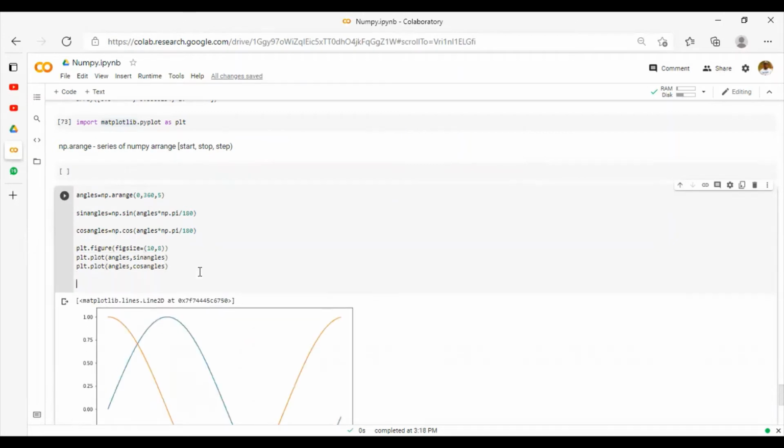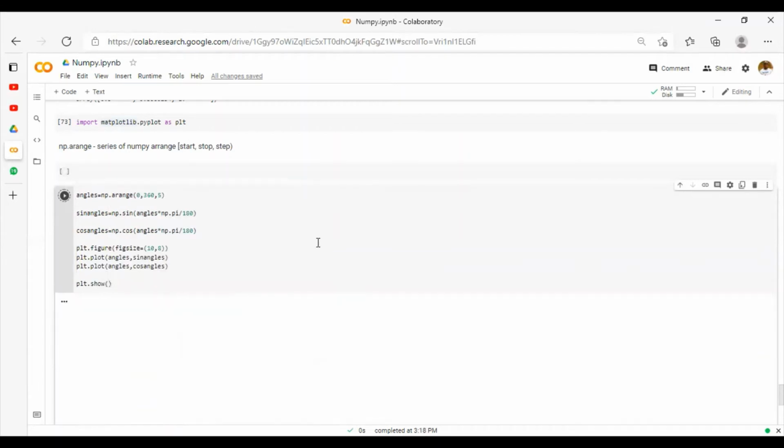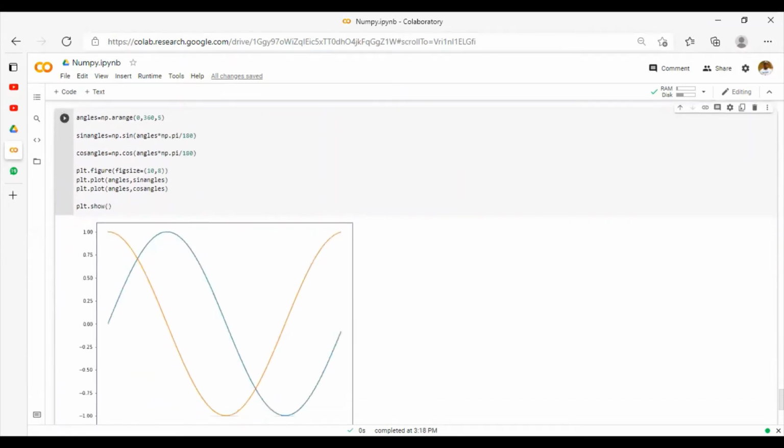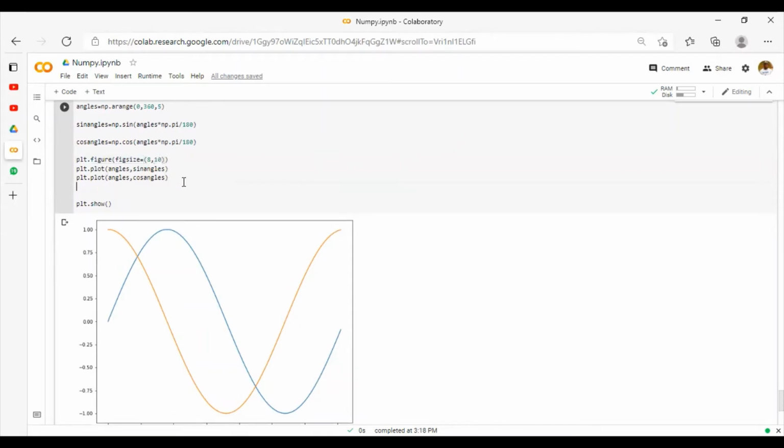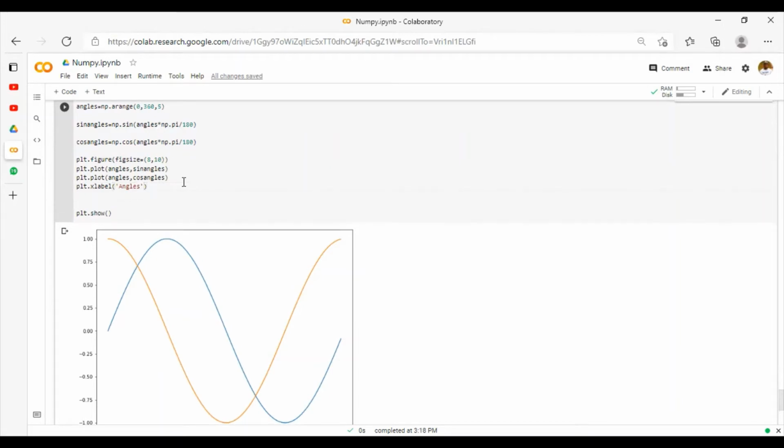So what other styling can I still use? Let me remember what other styling. We can try to label, like sine angles. We say xlabel is angles. For y, you can just leave the label.